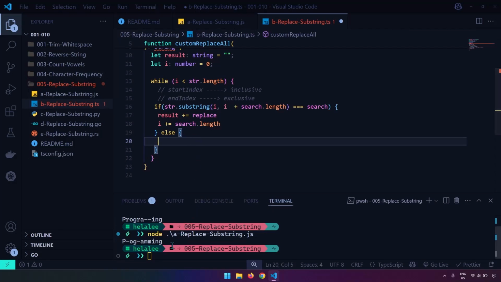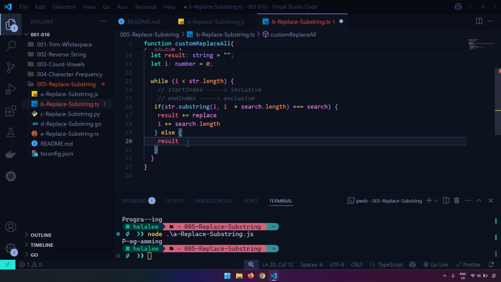Because if we take a look at our output string, it contains all the strings that match and all the strings that do not match. So in the else clause, we pass in the characters of the string that do not match. Even if they do not match, we still want it to be within our result.